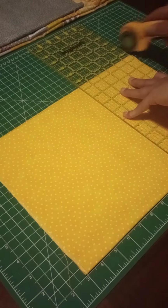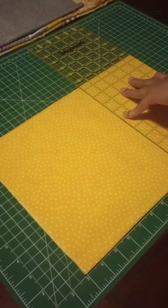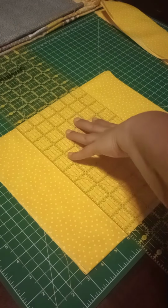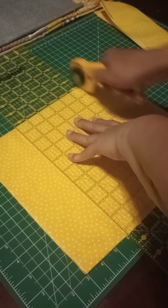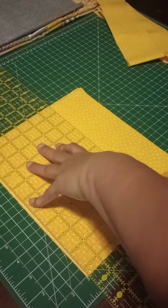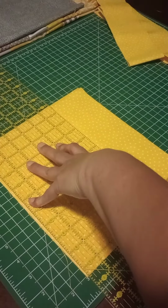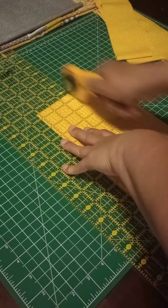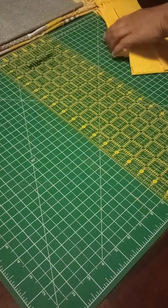So I figured there's so much yellow in the quilt, we'll put the gray closest to the quilt top, and then add the yellow. So I did 3-inch strips of each. 2 strips will equal 1 length, so we do have to sew those together for the lengthwise, just as we did the quilt top at first.